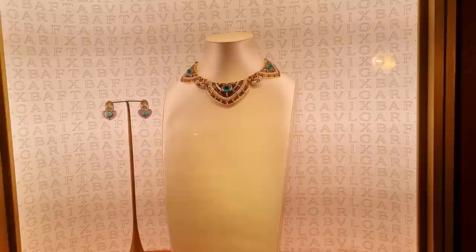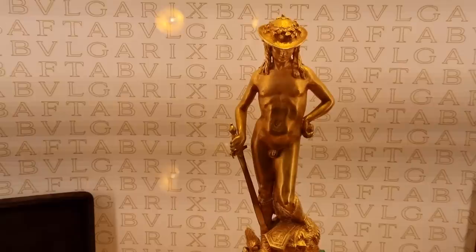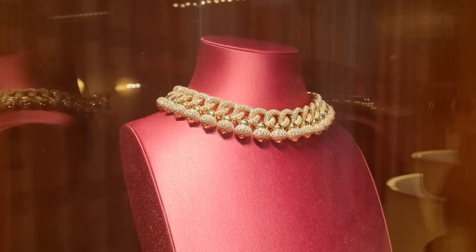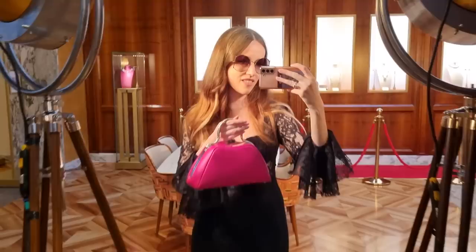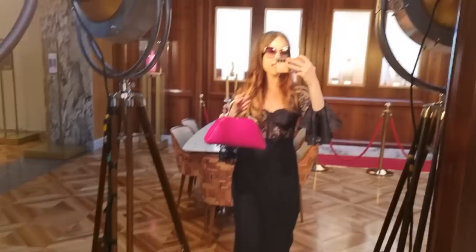So we have this little red carpet here, and this is the David di Donatello - it's a replica of the famous Renaissance sculpture. Celebrities like Marilyn Monroe and Madonna have been associated with this. So the color is very beautiful - it has quite a bit of red in it. It's still a hot pink but it's very strong, a very red saturated color. Let me know - do we need this one as well? It comes in so many beautiful colors: gold, beige, white. I'm going to show you a couple more colors in a second. But this one stole my heart.